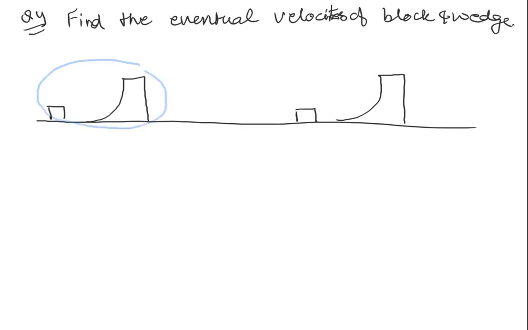ये हमारा बाउंड्री है. इनिशियली ये V0 से जा रहा है, 2V0 से, और फाइनली V1 से इधर आ रहा है, V2 से इधर जा रहा है. V1 की डायरेक्शन तय नहीं है, V1 की डायरेक्शन उल्टी भी हो सकती है. आई डोंट नो, आई हैव नो आइडिया, मैंने बस डाल दिया.